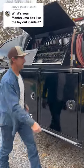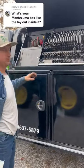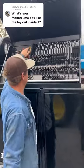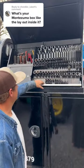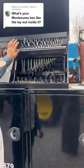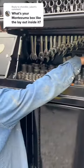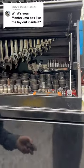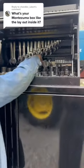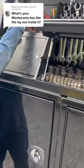So I did a count. I got close to 400 pieces of tools in this box. A lot of my wrenches are double stacked. You can see all my impact half inch drive sockets, and a couple chrome sockets in there. On the inside here, which I don't think I've really showed in my other videos, I got a bunch of 3/4 sockets, and I take advantage of the room and put my smaller 3/4 drive sockets in the bigger ones. That way I can stack it and keep everything organized up here.